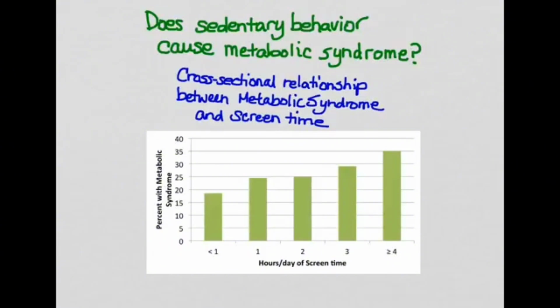However, as we discussed before, we can't make that inference that the screen time is what causes the metabolic syndrome, because we are looking at prevalent metabolic syndrome rather than incident metabolic syndrome. And as we remember, we cannot make judgments of causality based on prevalence data. We need incidence data to do that. So let's look at a cohort study that addresses a similar question.